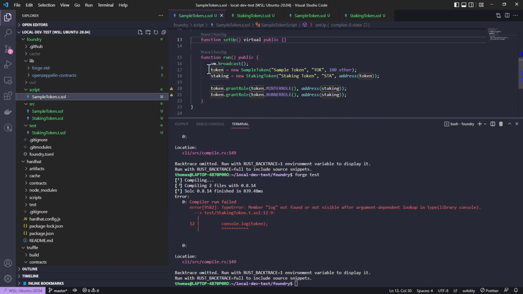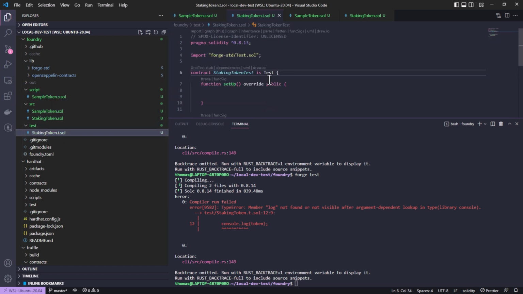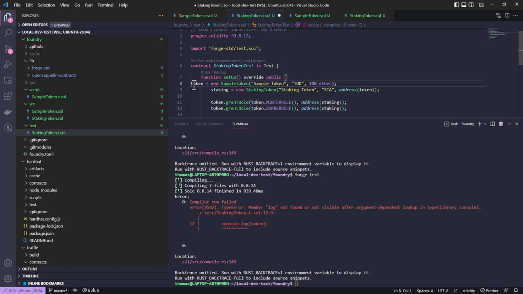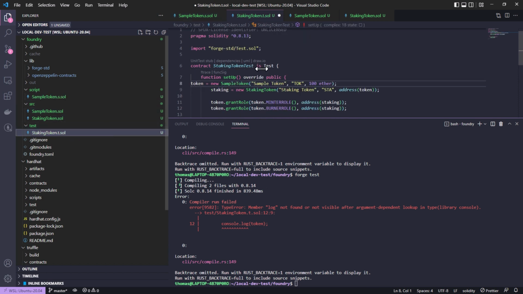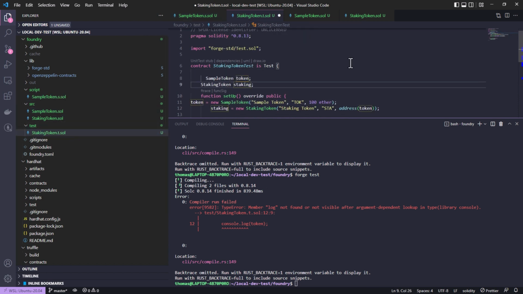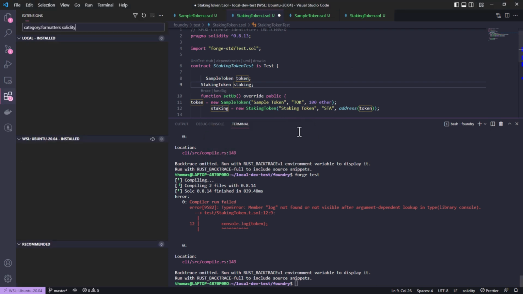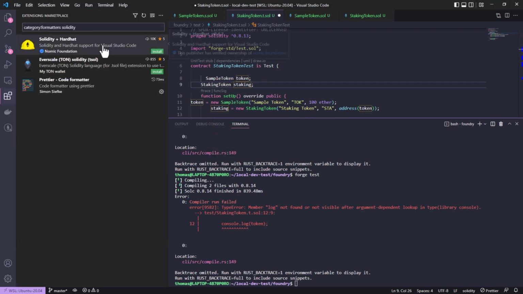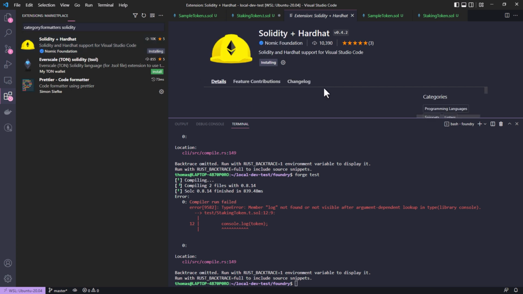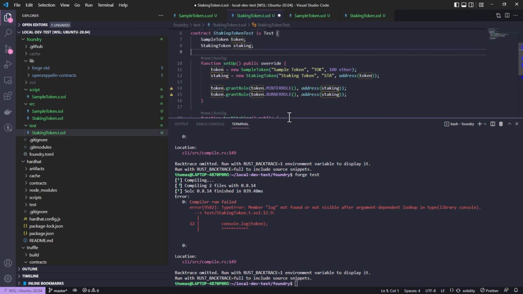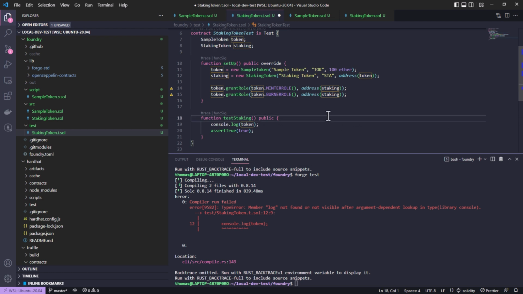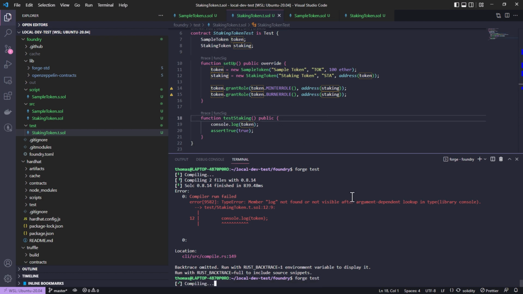So why don't we just take the whole thing here, set up over here, and then do the sample token setup here. Can we format this? So I format for Solidity. Let's format this and then save it and then run it.